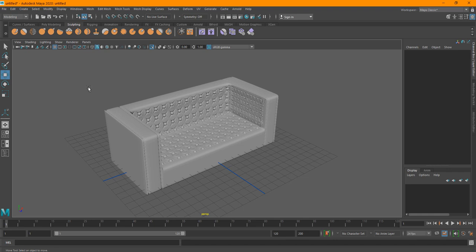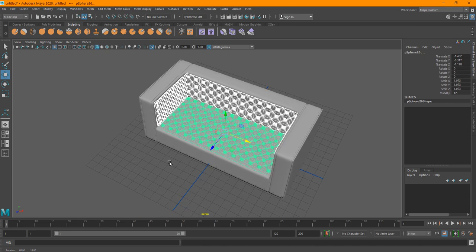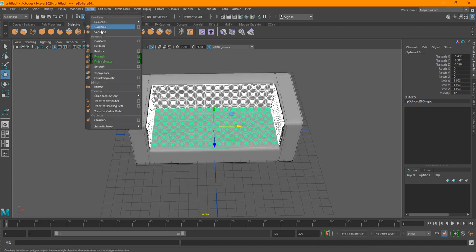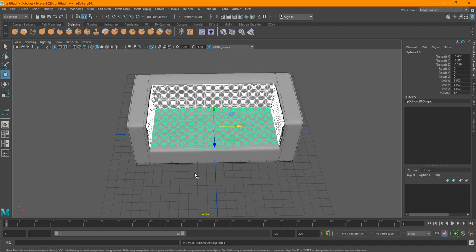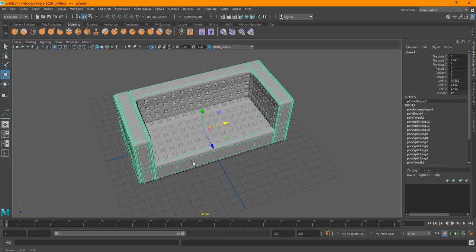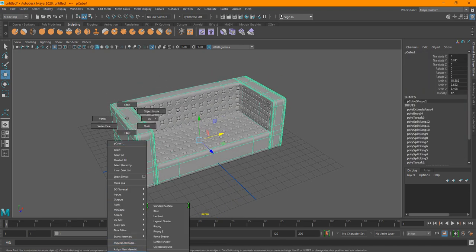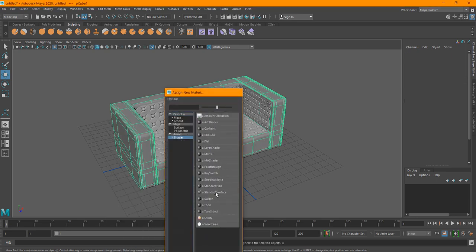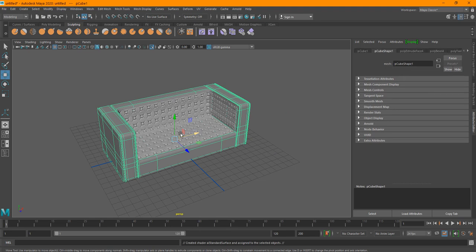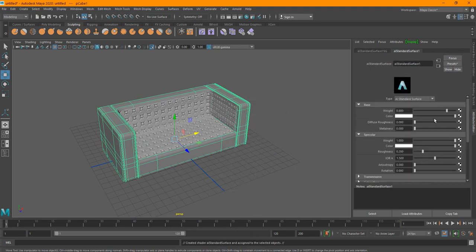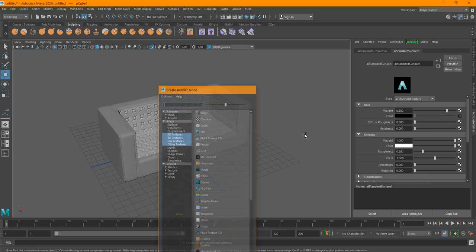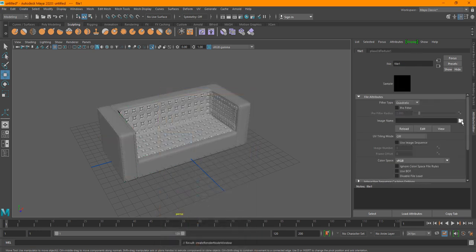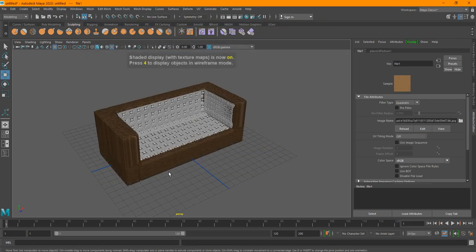I need to group or merge these objects, combine them together, and then select one object, right click, assign new material, go into shader, AI standard surface, and then right click again, go to material attributes. In the color, I'm going to add a file, which will load the texture. I'll bring it in, and then hit 6 to see the textures.